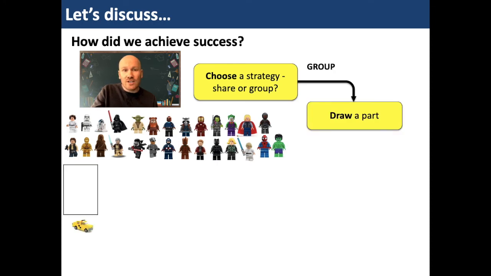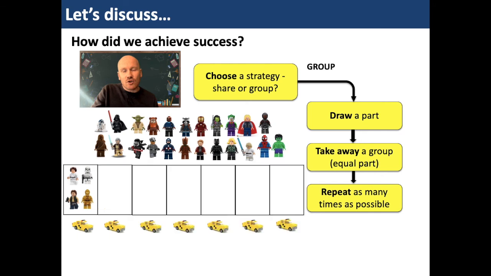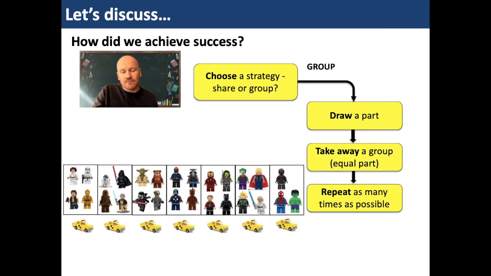We knew there were 4 in each part, so we can start by drawing that part, and then we can take away a group of 4, and in this case put them in the taxi. That meant there were now 23 people left. We needed a taxi for each of those. So we repeated that as many times as possible. We got another group, and then another group, and then another group, until we had filled 6 taxis. We then had those 3 remaining, but we knew in this instance we needed an extra taxi for those 3. So all that remains to do is count up the groups, and in this case it was 7 taxis that we needed.